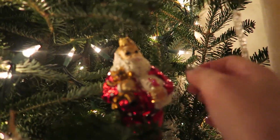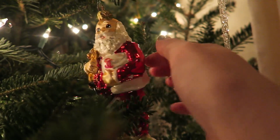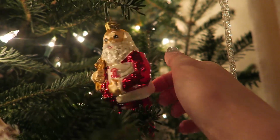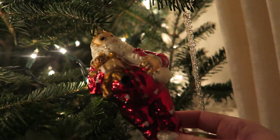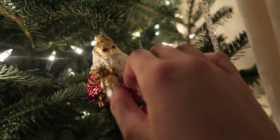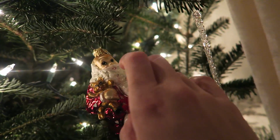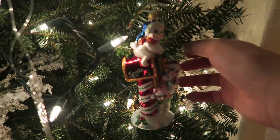This Santa in the back here is ready for bed. He's got his hat off, got a teddy bear, got his Scott Calvin pillow. Just kidding, not Scott Calvin, Santa Claus. And he's got heart PJs on with some green slippers. He's ready to take a nap until next Christmas.